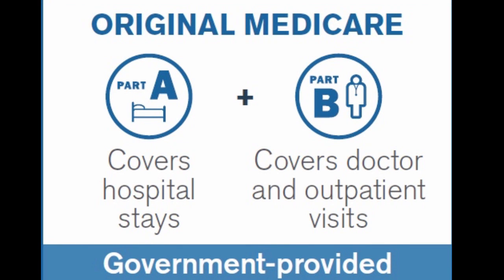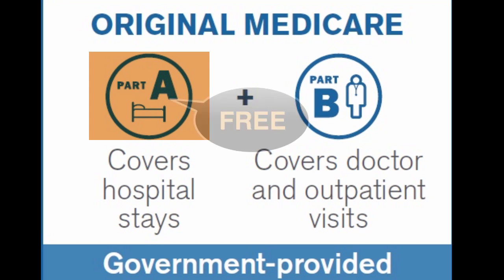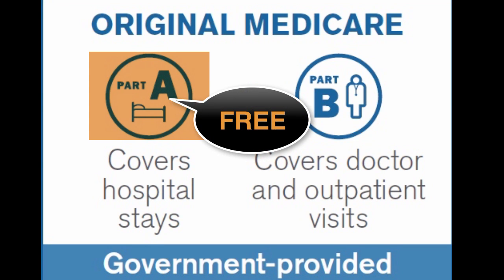Well, Medicare is a federal-state program for health insurance. It's made up of two parts, known as Original Medicare. Your Part A is your hospitalization insurance, like inpatient hospitalization, hospice care, nursing facility care insurance. Most times this is free for Americans. If they have worked 40 quarters, if the person or their spouse has, then it's free.